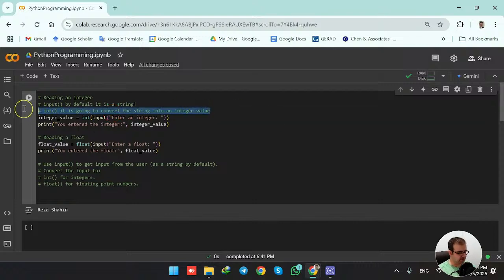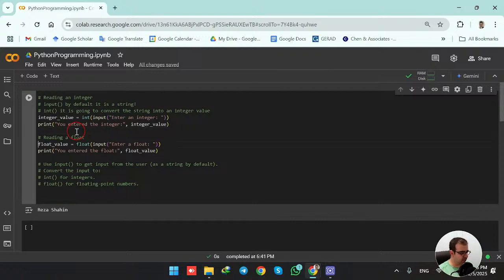Given this explanation, I'm assigning to the integer value that is declared here the input, and in the parentheses you see the message saying enter an integer, and then the user is going to enter a number, and that number is going to be stored firstly as a string because this is the default in Python. And using the int function, I'm going to convert that string into a number.